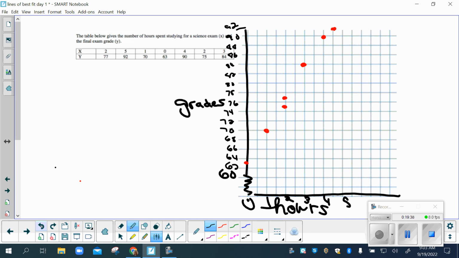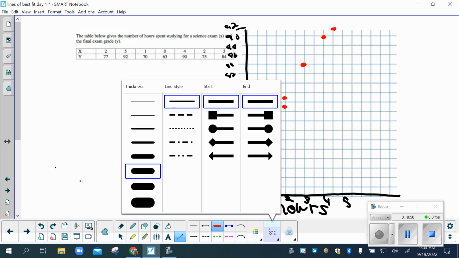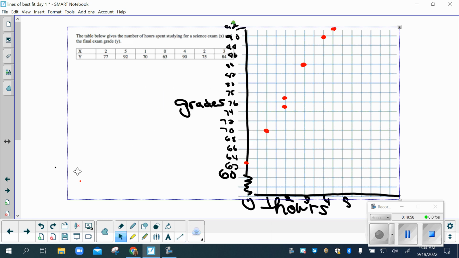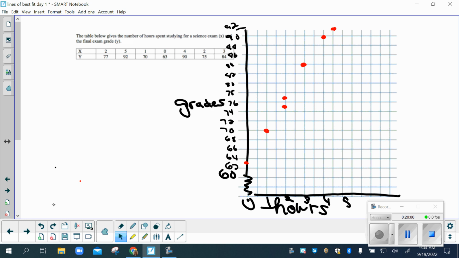Some people like connecting 2 points. That's awesome. Some people like using their own 2 points. That is cool too. So right now, I would like you to use your straight edge and put a line where you think it goes in the middle of this data. I am going to do it my own self, and I will show you kind of where I want it to go.